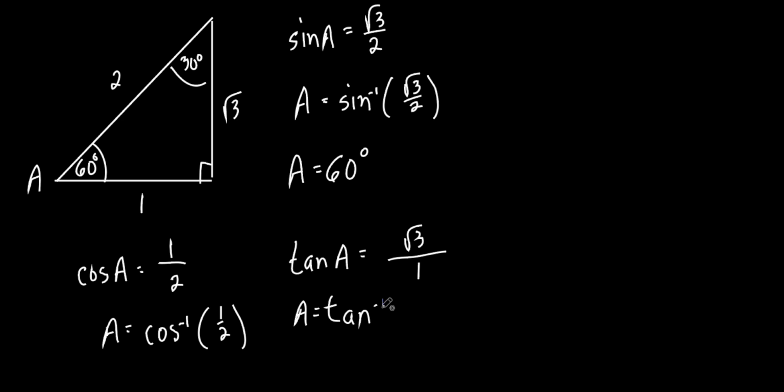We've done that. It's like the 6th time now we've done this. So it's square root of 3 over 1. Do I need that 1? So what am I putting in the calculator? Second function tangent of the square root of 3. So I hit second function again, hit a 3, close the parentheses, and check it out. I get the same exact angle. So it does not matter. If I give you all 3 sides, it doesn't matter which trig function or trig ratio you use. I think that's kind of cool, don't you?